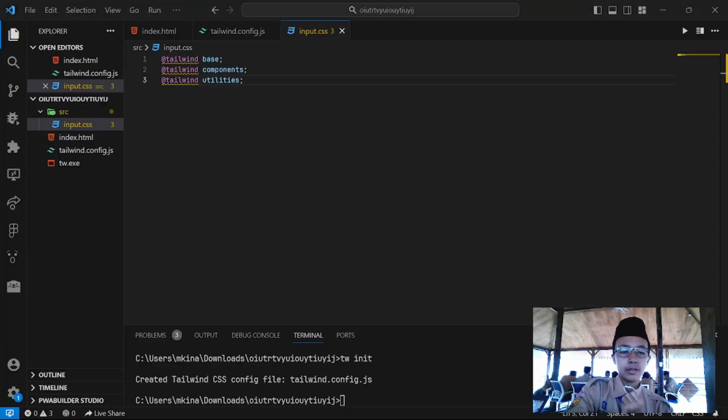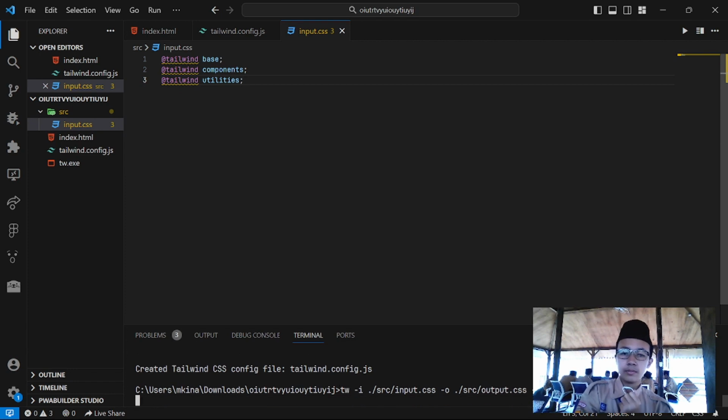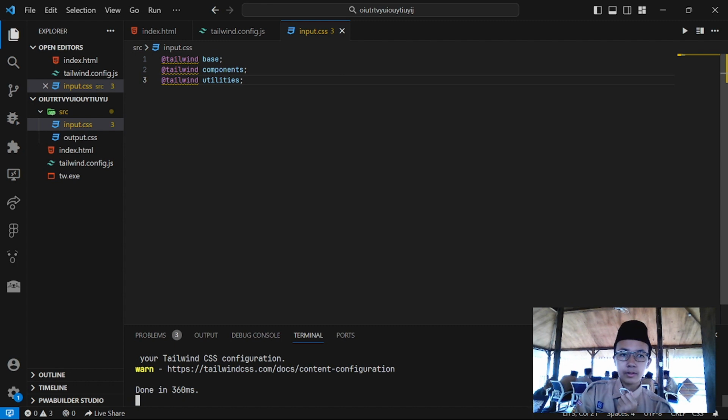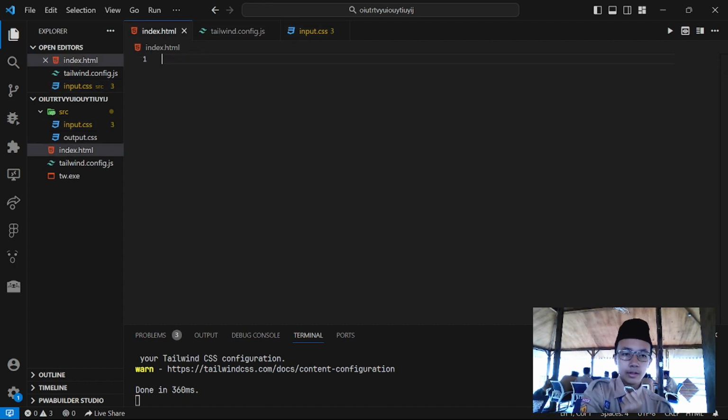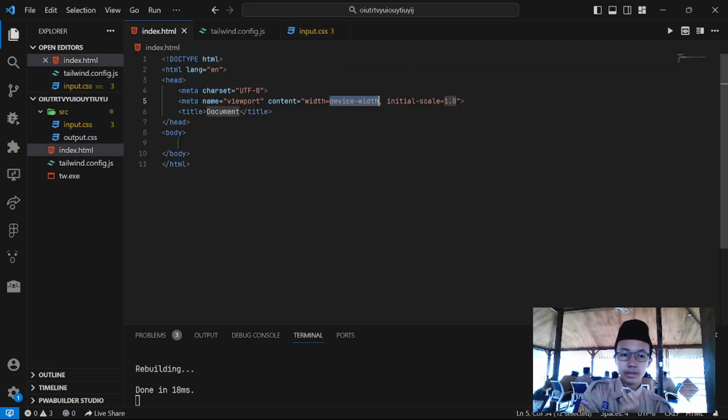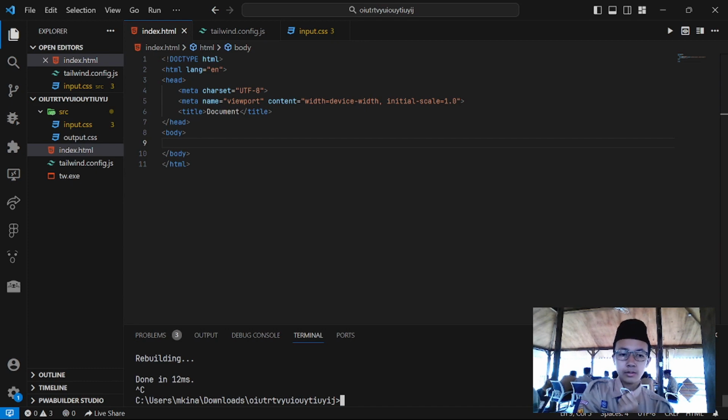I can copy this, paste it in the terminal, and then replace the npx tailwindcss with tw. Okay, now it's running just like before, and now I can also use Tailwind CSS in my template file, and every time I do some changes, it will also automatically rebuild. Okay, so now it's done, so I can terminate it again and delete everything.